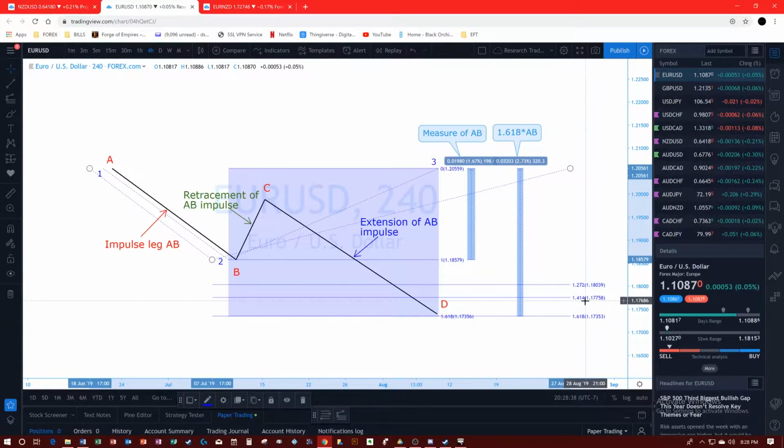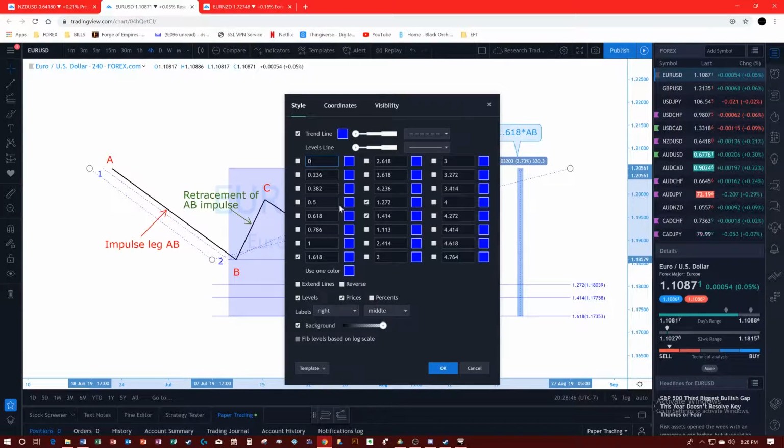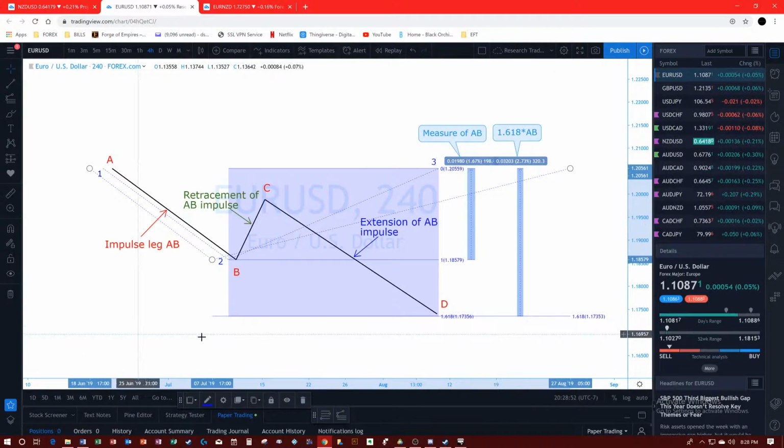So right now I currently have 1.618, 1.414, 1.272. I feel you'll find those are the common ones that are used, but again, if you're only dealing in 1.618, you can come into the settings, disable the 1.414 and the 1.272, and you get your extension price. This was just to show that the math all works out correctly. So if this is 100% of the move, this many pips, then if you multiply 198 by 1.618, you end up with this amount, which equals this level right here. So I believe that's about it.